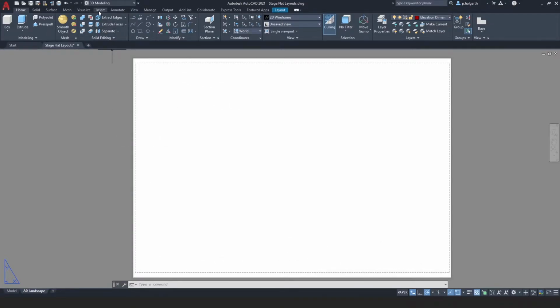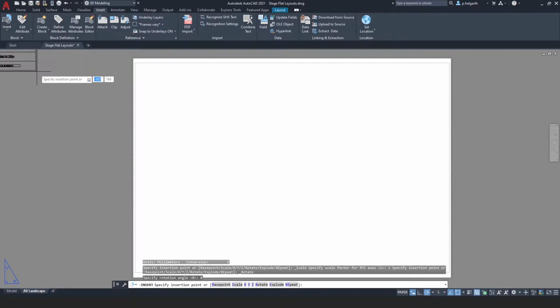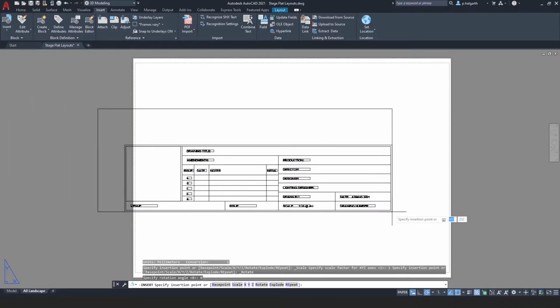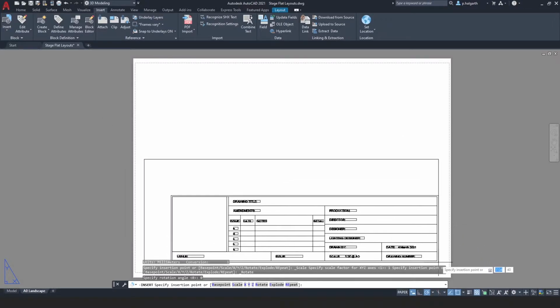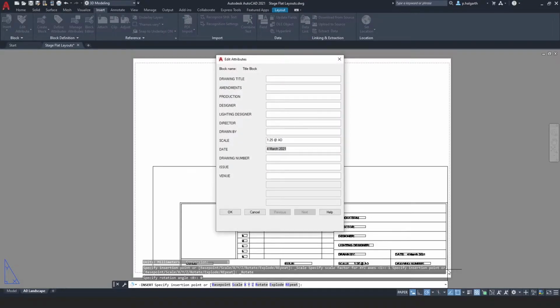So I'm going to go to Insert and then the Insert button and pick up my title block. If you haven't got your title block in this drawing file, you can always copy and paste it in from another drawing. I'm going to insert this title block in the bottom right hand corner because it's usual for us to have it situated down at the bottom on the right, so that when the page is folded up it is on display, and you don't have to unfold the drawing to see what the drawing is of.